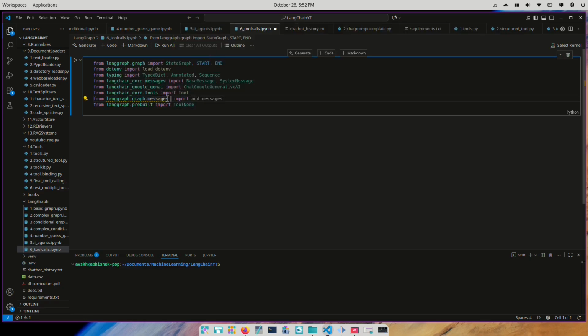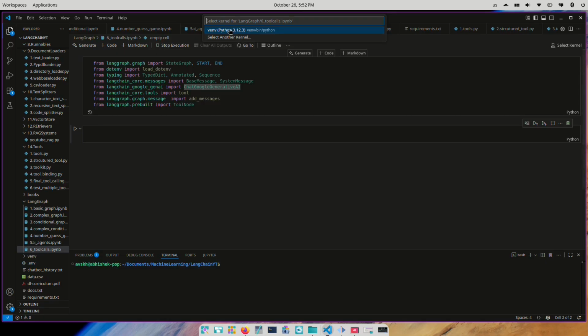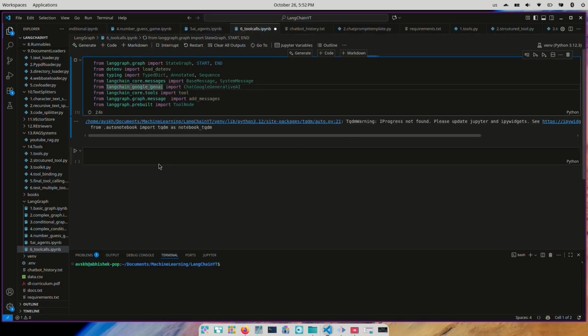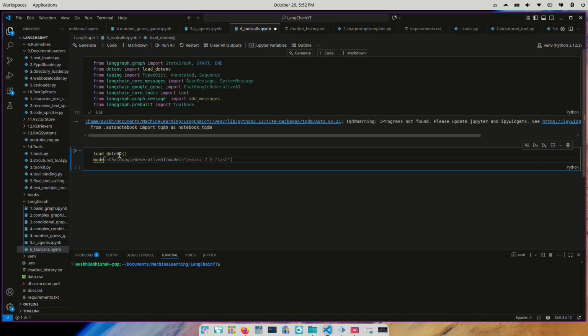So this should be message, not messages. Now everything is imported. Let's run this. And this is running. First of all, we'll load the credentials, then define our model as Gemini 2.5 Flash, and then run this.